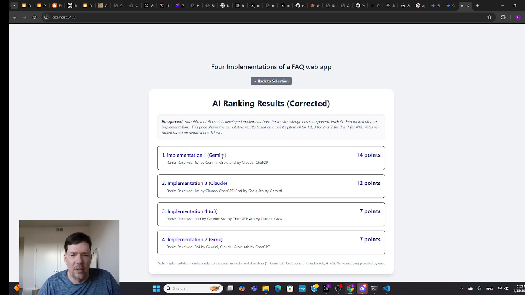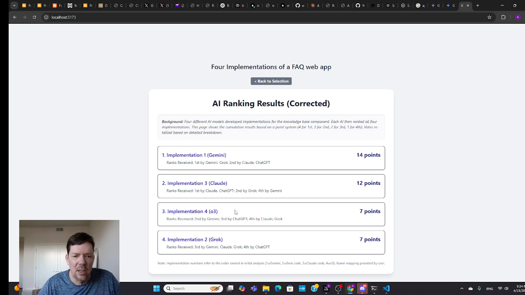And then here we've got, so Gemini and Grok both voted first for Gemini. Claude voted for Claude first, and so did ChatGPT. And then Grok, this is saying received. Okay. So an interesting thing was this doesn't say who voted for who, but how they received. No, it does say it. Okay. So let me go backwards.